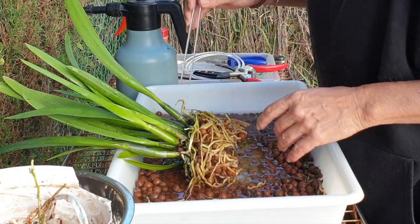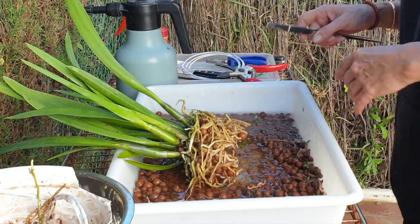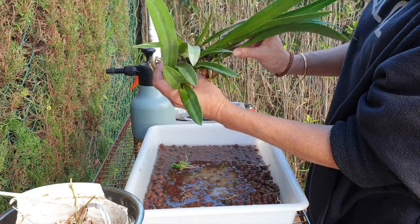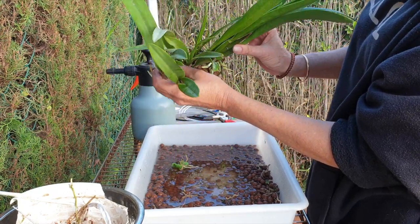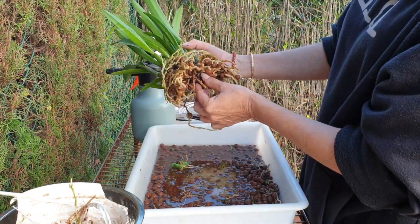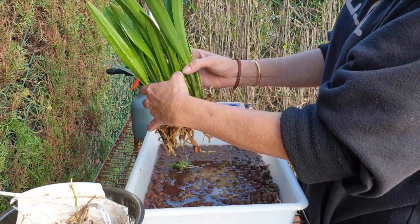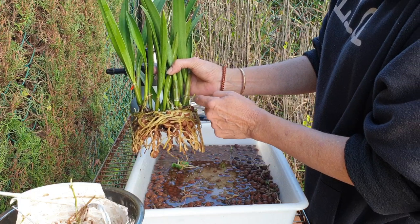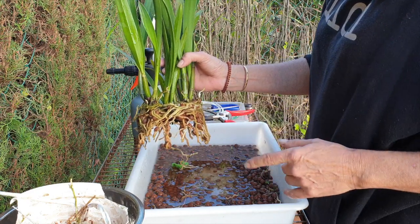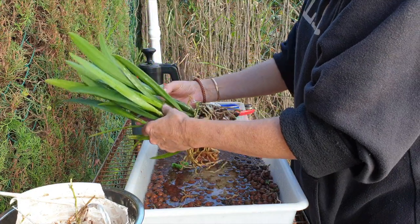So I have cleaned this one up enough. There's plenty of roots left. Even if it is two pieces, which I suspect very clearly you can see right through. Even now that it is two pieces, I'm leaving it as it is. I'm not going to fiddle around much longer. And I'm going to pot this piece up as if it were one. And I think I did compromise this root tip. It's cracked. I tried. Anyway, let's pot up the piece that is going to go away first.